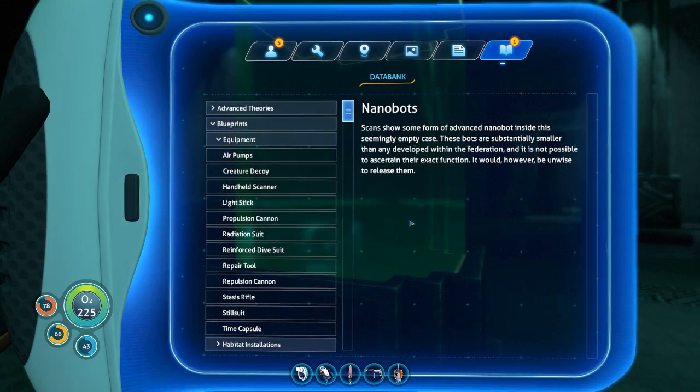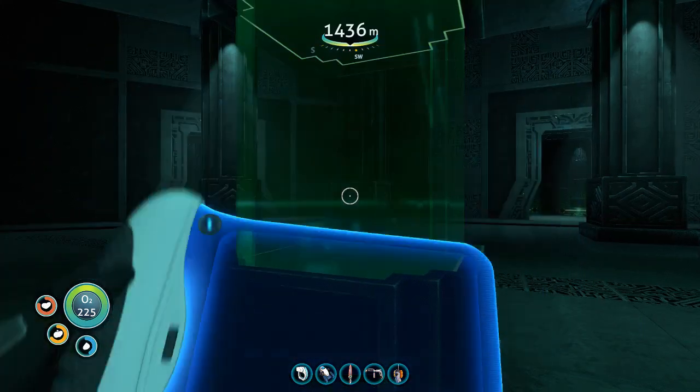Nanobots. Scan shows a form of advanced nanobots inside this seemingly empty case. These bots are substantially smaller than any developed within the Federation. It's not possible to ascertain their exact function. It would, however, be unwise to release them.